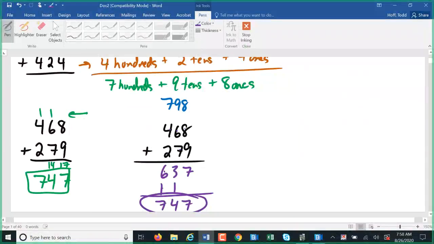Now, my point in showing you this is not to try to change the way you add numbers. It's just we've been taught, our whole lives we've been taught there's only one correct way to do math. That's not really true. There's only one correct answer, but there are several ways you can get to that answer. I can show you 2 or 3 more ways of adding numbers that will always give us the same answer, but look very different. I'm not going to do it because I don't want to confuse you.